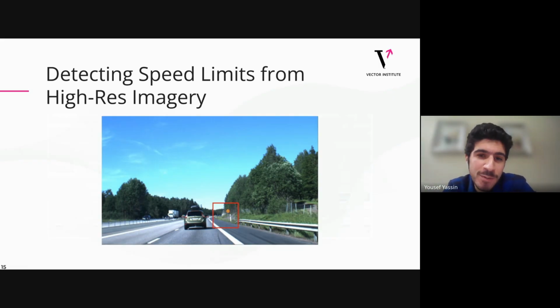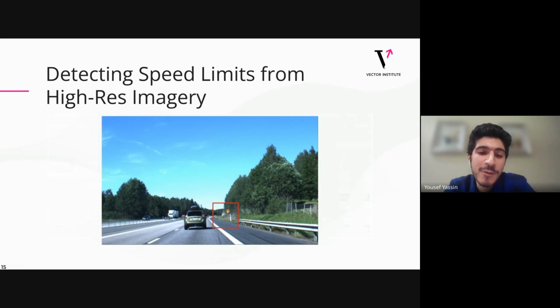The first downstream task that we look at is detecting speed limits from high-resolution imagery. We have a data set of images on highways and in cities where there's a speed limit sign in the image. It's important that we process this image at high resolution, because as soon as we downscale, the lower resolution is not going to be of sufficient fidelity to identify the speed limit on the traffic sign, which is usually a very small portion of the image.